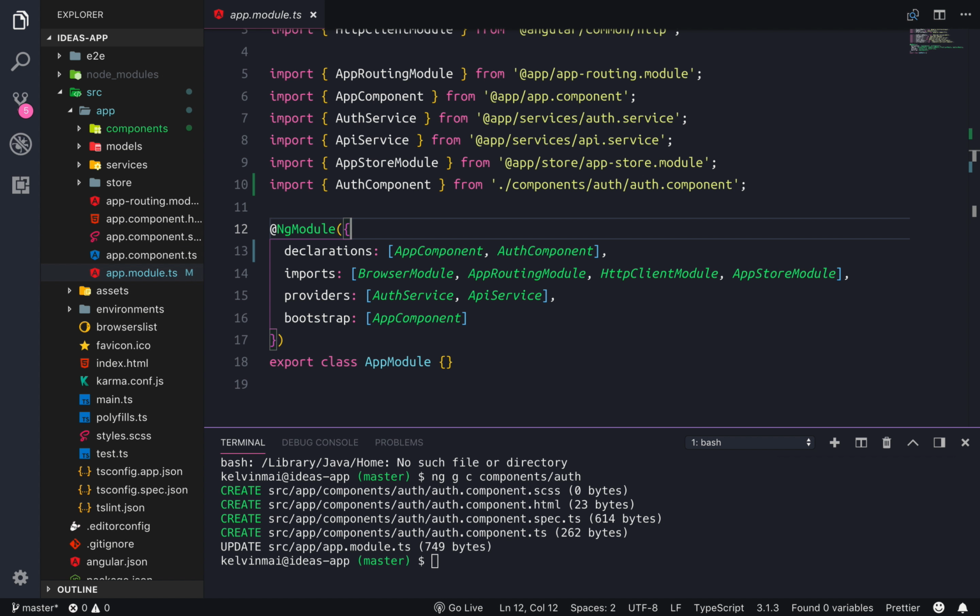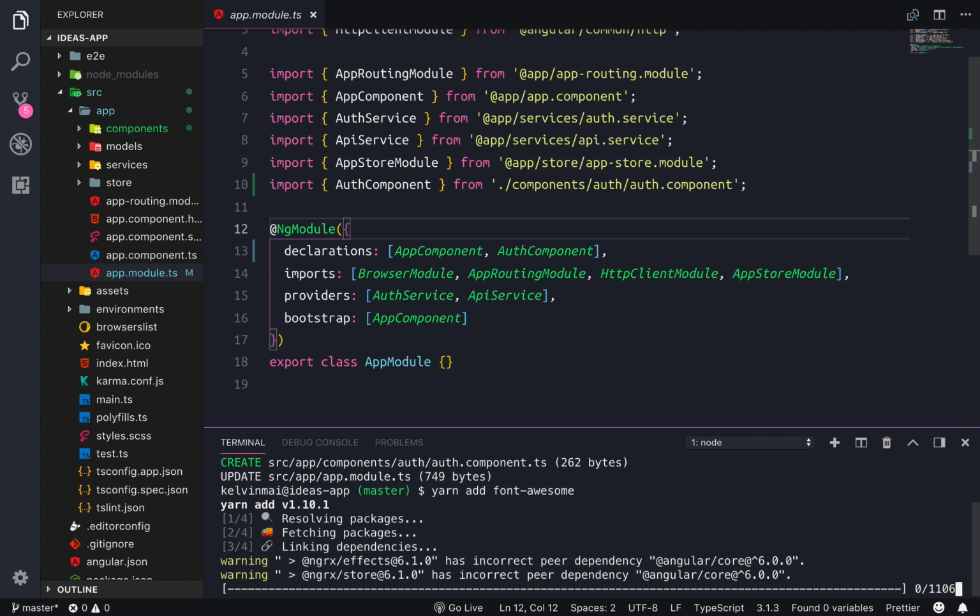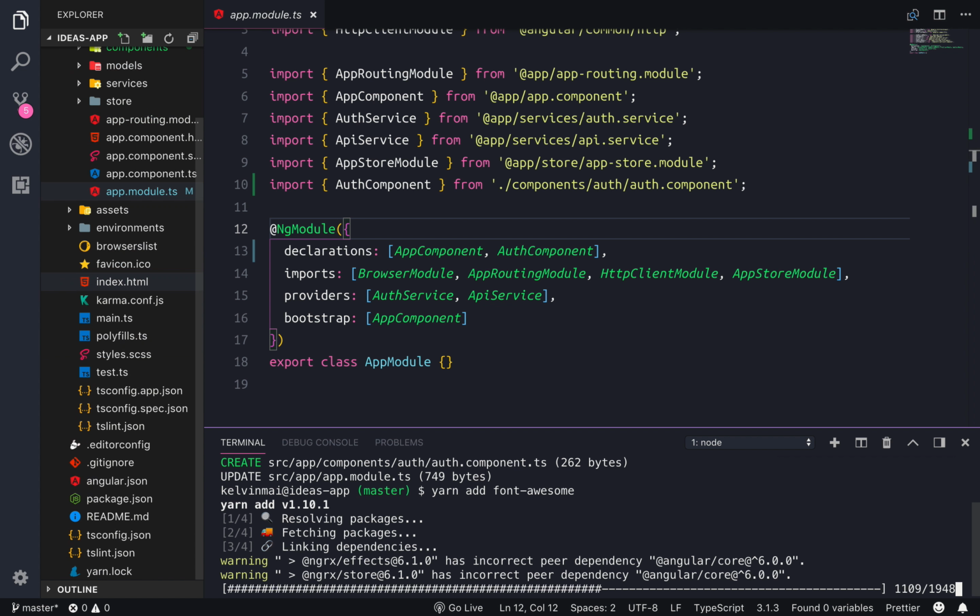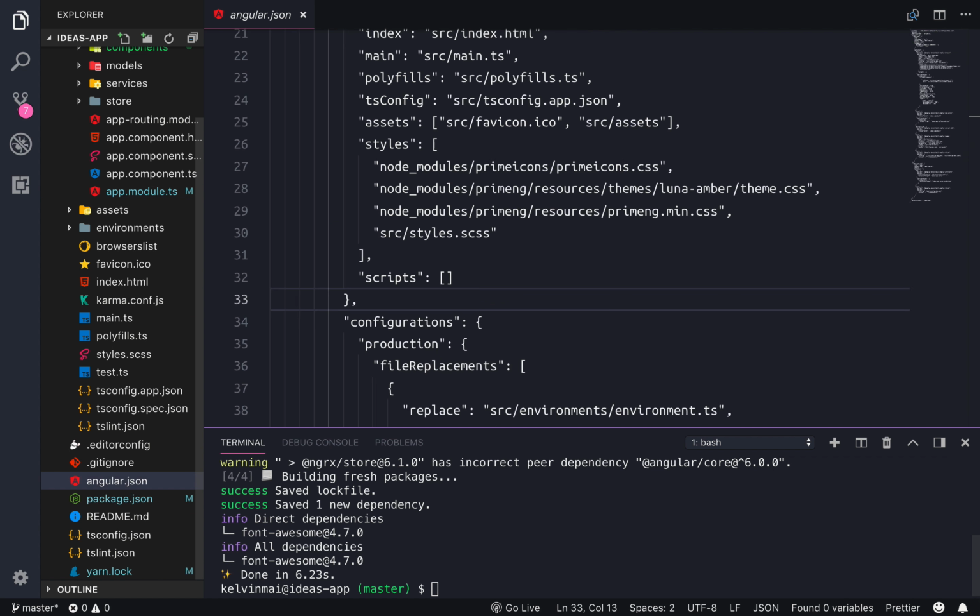We're also gonna want to install Font Awesome because I forgot that we needed that. So yarn add font-awesome. And once that's installed, we just need to edit the angular.json file to include Font Awesome, which is gonna go right here.